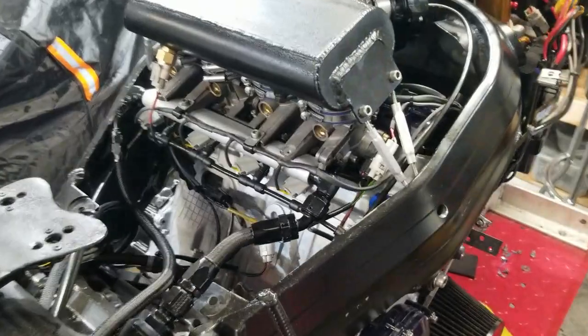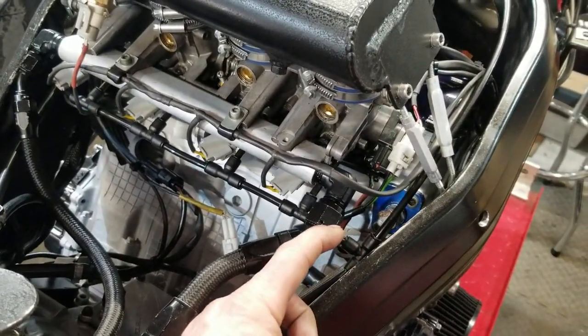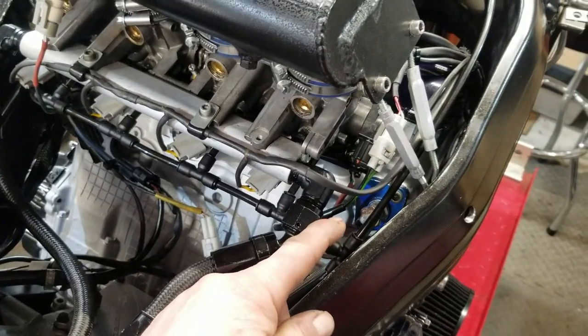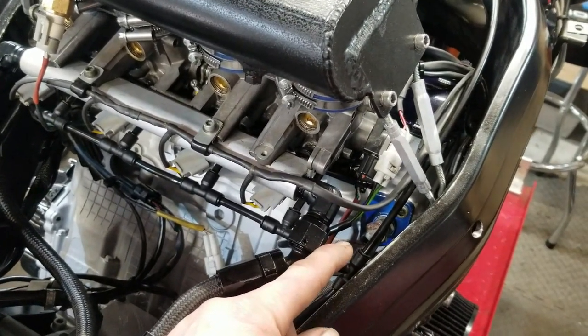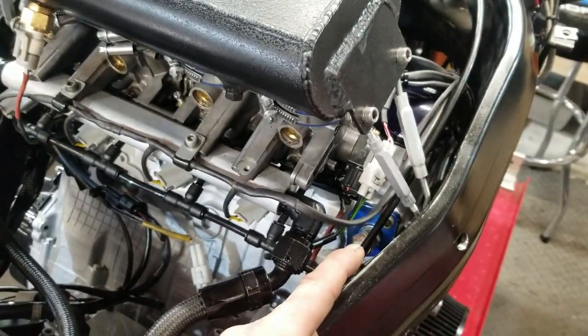So I decided before I got too far, I was gonna figure out what was leaking oil up here just under priming conditions. And what I didn't realize, and I was just probably going a little too quick when I did it, is that gasket on that cam chain tensioner only goes on one way. I'll show you what I mean.